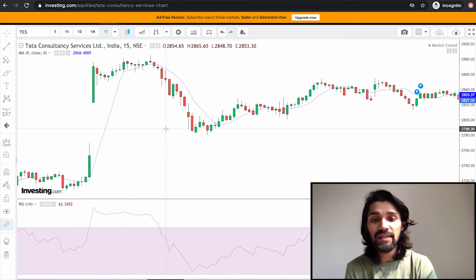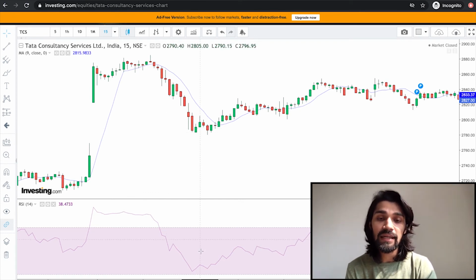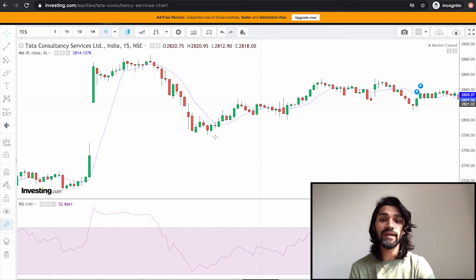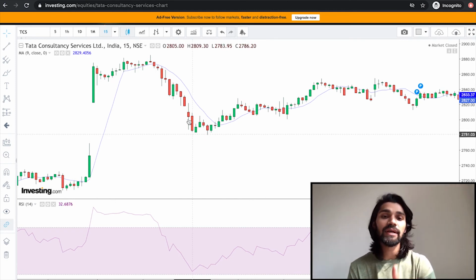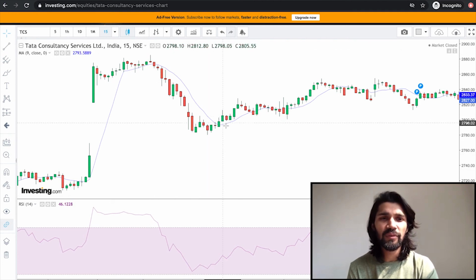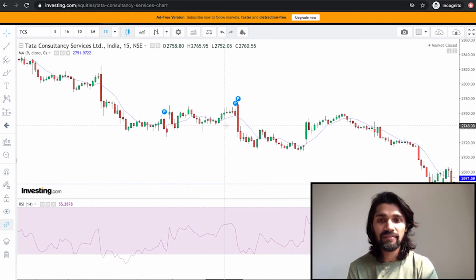Similarly, if the price is about to cross the 30 line in an upward direction and the price crosses the moving average line and comes into an uptrend, then you can buy the trade. So you can definitely use the combination of these two indicators to take a trade. But if you have a candlestick pattern or any pattern that is being formed, then you would definitely get a better trade.